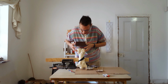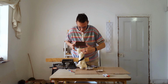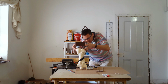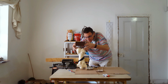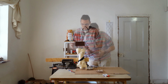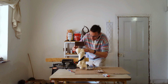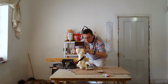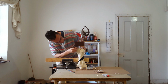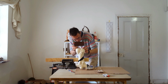anchor the sculpture, line that up nicely. I want the front of the leg to be parallel to the base. Okay, just want to do one final check, and then I'm just going to remove the excess glue around the pin, just to tidy it up nicely.